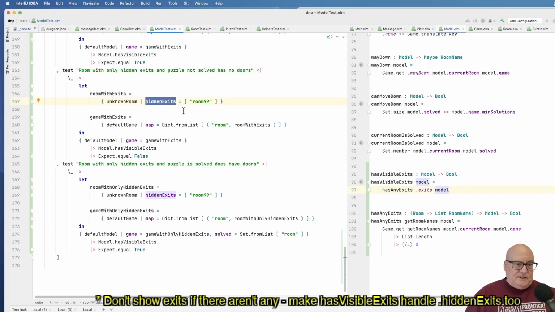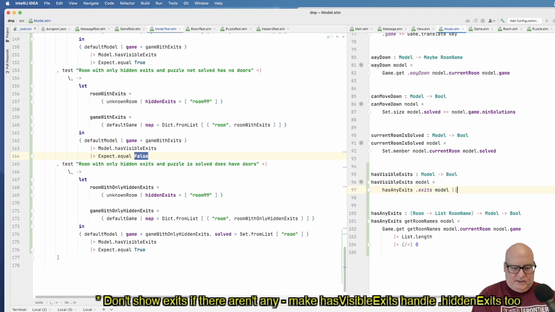And it hasn't solved the puzzle, so it shouldn't show this exit, and so it should default to whatever unknown room has, which is none. All right, so we get by with the false here. We never checked, okay?